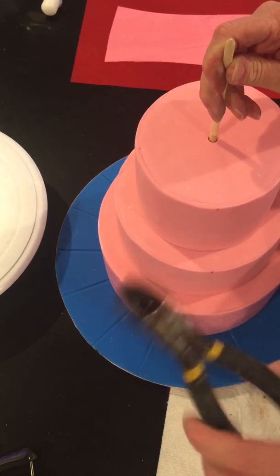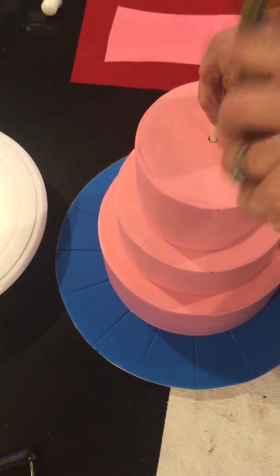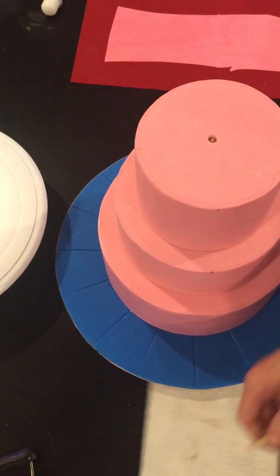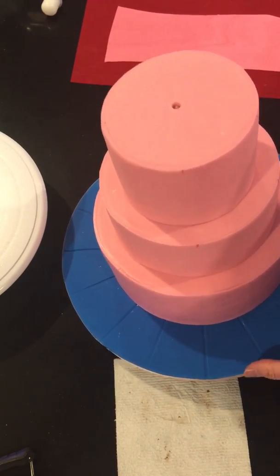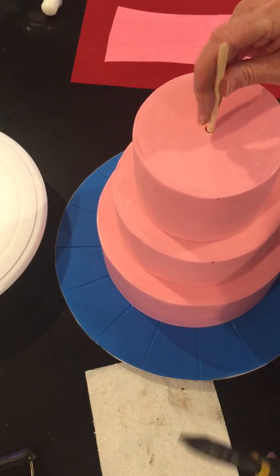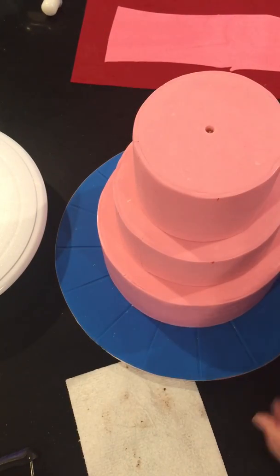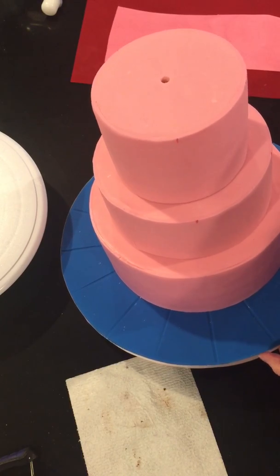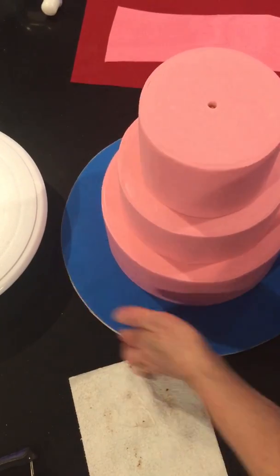So anyway, then I take these pliers and go till it clears the surface of the top. And I check it, make sure I've got a little bit of a purge on my board underneath. I don't want it sticking all the way through, that if somebody, ouch, if somebody picks it up, they poke their hand. But I do just want to feel the point sticking through. Okay, good. All right, that's it.